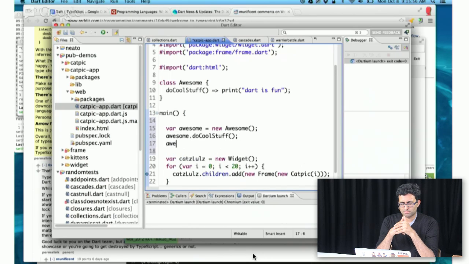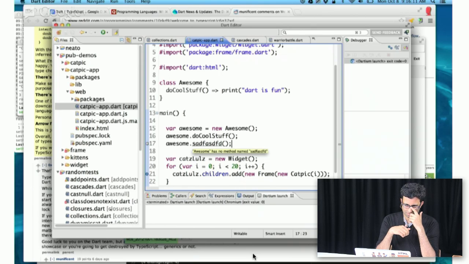And of course, if I type in something incorrect, I get my editor telling me, Awesome has no method called slot. So that's exactly the kind of instant feedback that I should be getting, and it's critically important when I, for instance, am working with such a large code base, I can't keep it all inside my head. There's a lot of other features I can probably show, but hopefully that gives you an idea of some of the power of the language and its play with the editor to help you scale up.